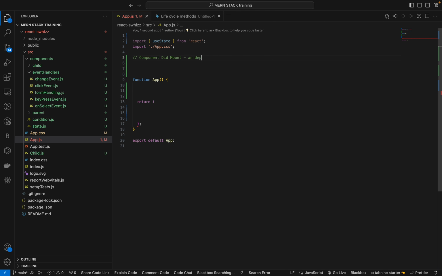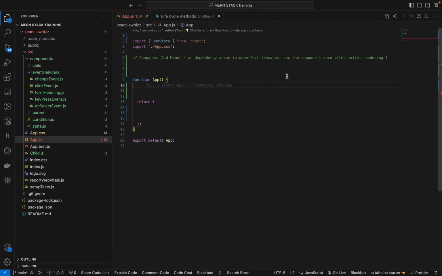So componentDidMount is nothing but the dependency array that we are using in useEffect. I will tell you in detail what that is. It ensures the component runs once after the initial rendering.